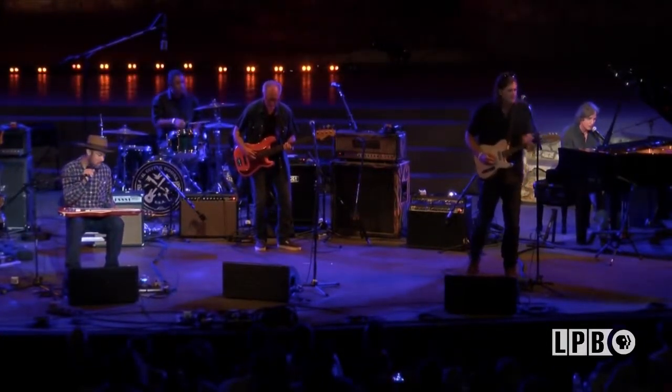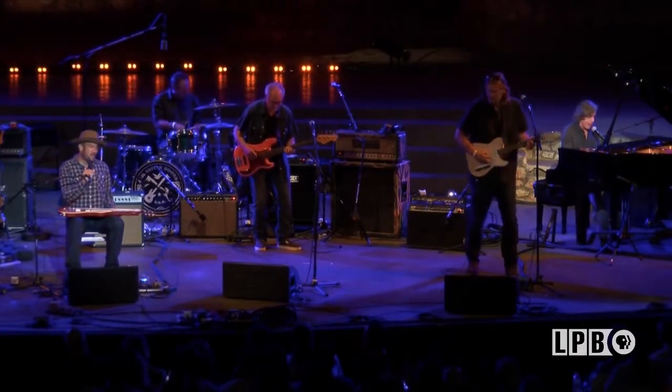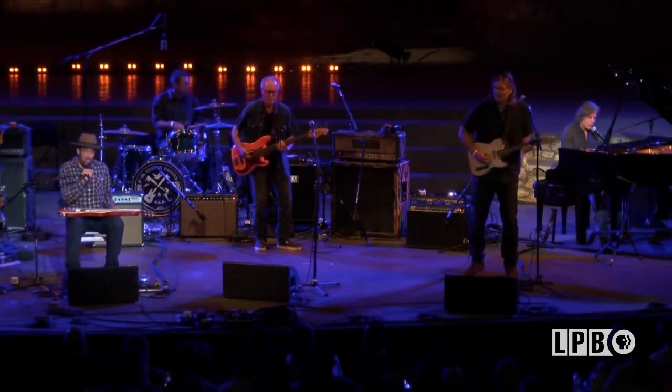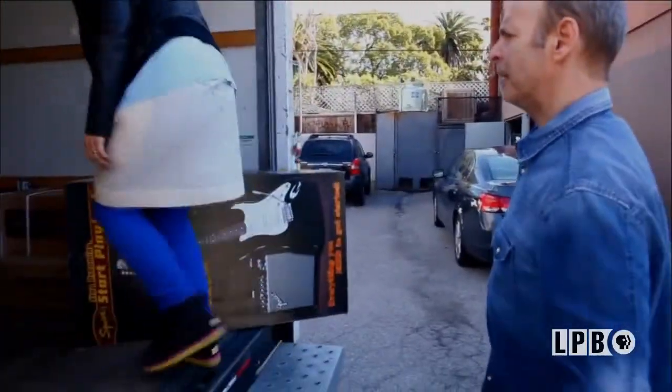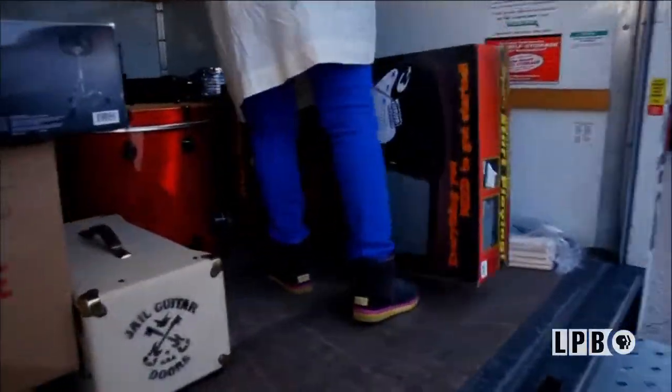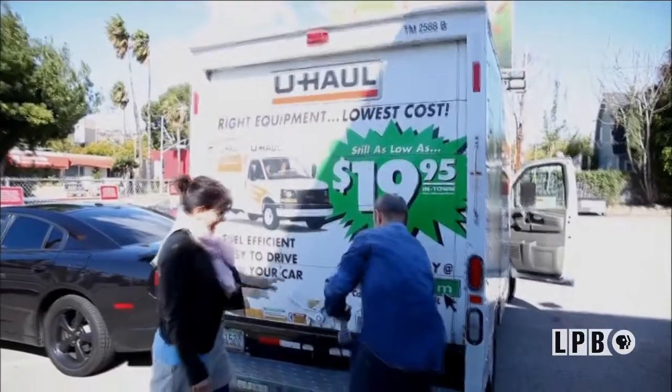But we really can't forget about those who are in there, who need a way out, who need a way into an authentic life, a life that they feel and experience in positive terms. And I feel that music has been the most rewarding thing in my life, and it's the most valuable thing I could pass on to anybody. The guitars aren't gifts. We don't give them as gifts. The guitars represent a challenge.